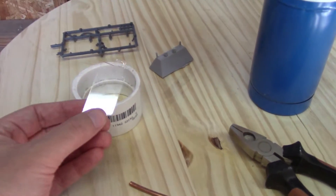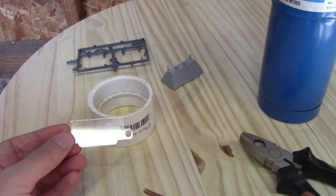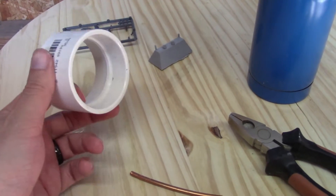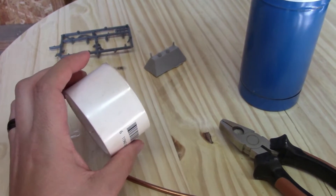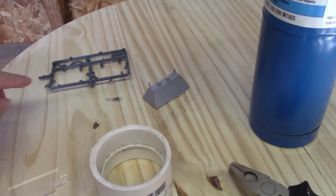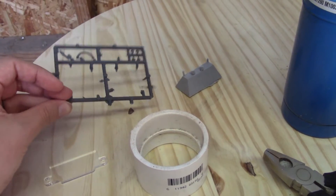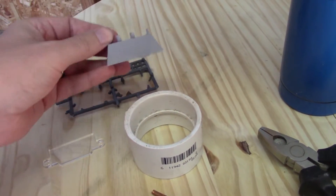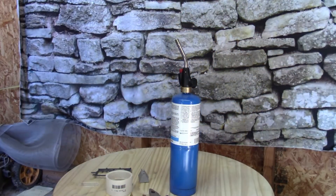We've got some acrylic here — just ordinary acrylic, a very common and safe laser cutting material, so we know it contains no chlorine. This is PVC pipe, which is very high on the list of things to never put in a laser cutter, because the C in PVC stands for chlorine. And over here, rather than melt any of our models, we've got some Games Workshop sprue and a resin gate from our Warlord Titan as our actual testing materials.